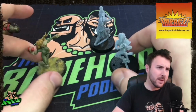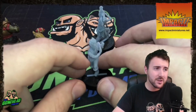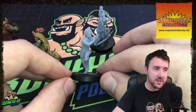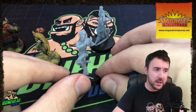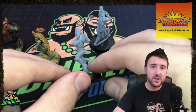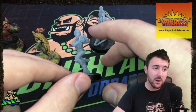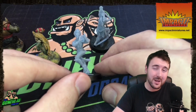Now, the style won't match up with the Games Workshop models perfectly, but that's the whole point here, is you're getting a customizable team. You're getting a variable team of models that suit themselves brilliantly. You can see the details great, the size was perfect for Games Workshop. Impact Miniatures have been making miniatures for a long time, and they've been making very good ones. And when it comes to the STLs, these printed first time without any problems.